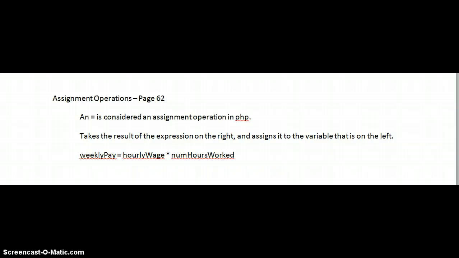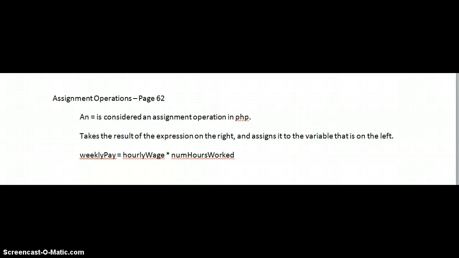Another thing that you need to know about is an assignment operator or assignment operations. They're discussed on page 62 in your book. The assignment operator for PHP is generally an equal sign, and that's considered assignment operations. Take the result of the expression on the right and it assigns it to the variable that's on the left. For instance, in this example, weekly pay equals hourly wage times number of hours worked.